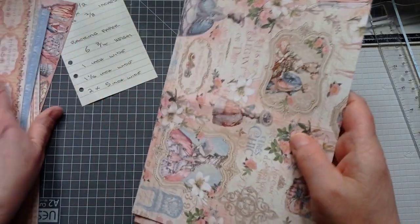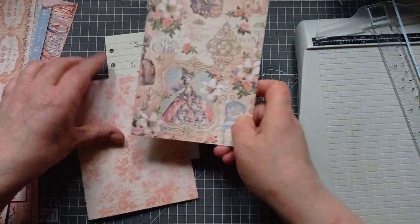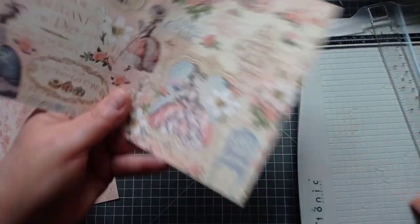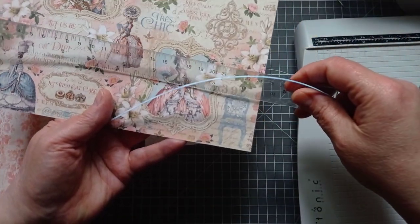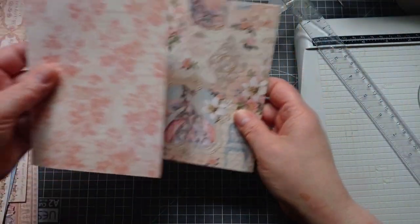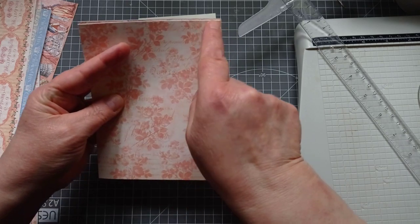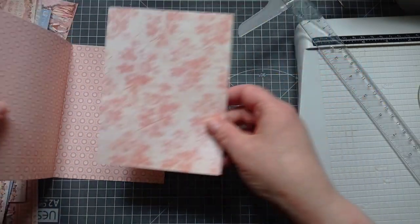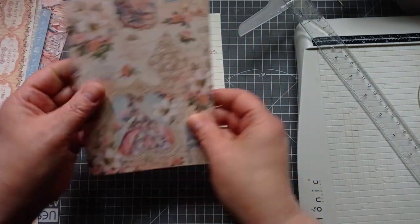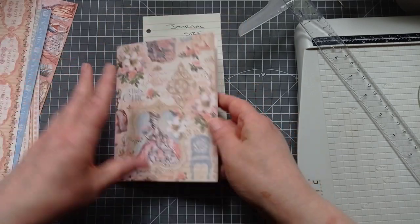So, what I've done now is I've cut basically another piece the same size as the journal was, which is 6.5 high by, was it, 9 3/4 wide, and then I've scored it in the middle, and then I did the same to another piece. But then after I'd done that, I just cut a smidgen off top and a smidgen off side, because that's going to go inside like that, and we didn't want it sticking out top or side. We wanted it to look nice when it was folded up. Yeah, and also it puts less pressure on those papers at top when they're fastened in with a string.